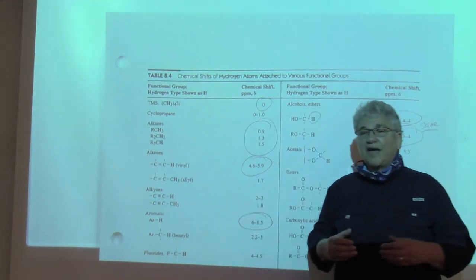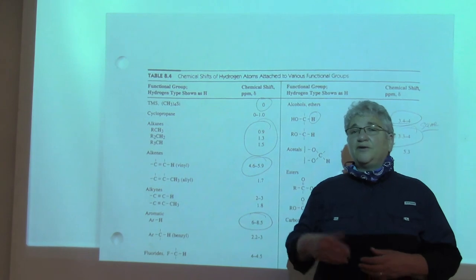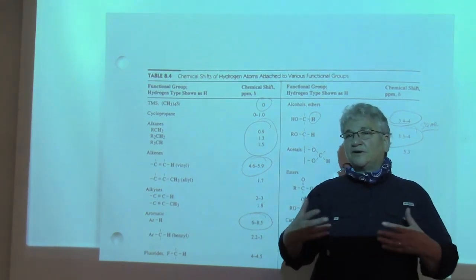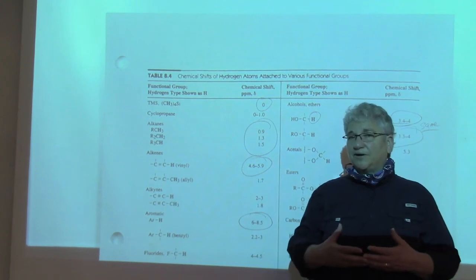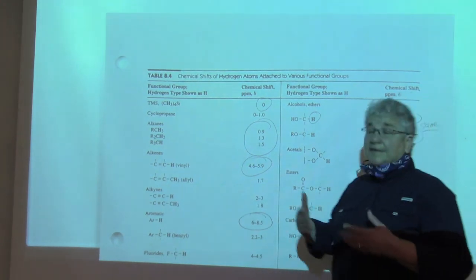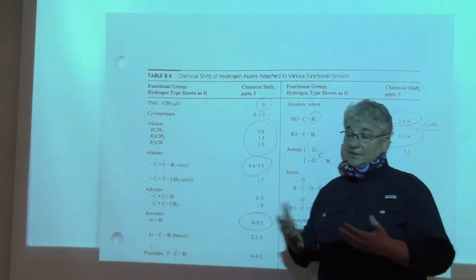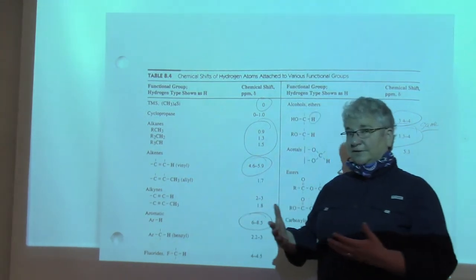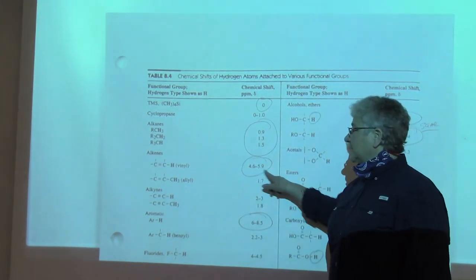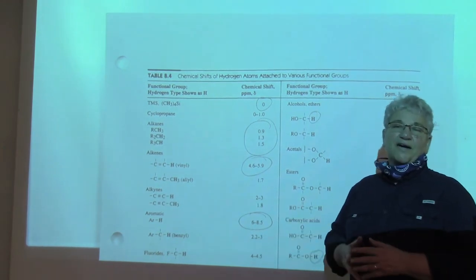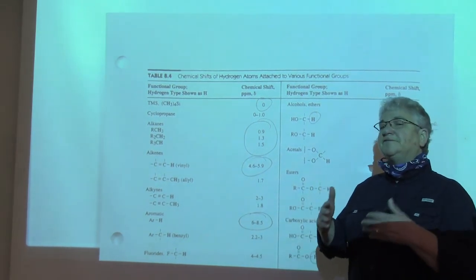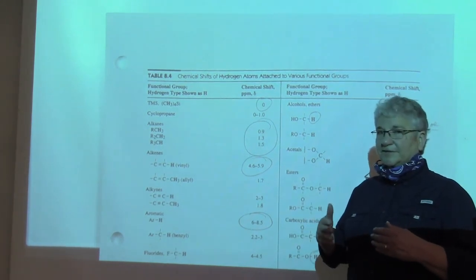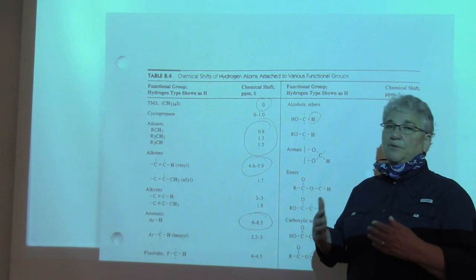Alkenes, right? So when you have an alkene, when you have a double bond, and you have a hydrogen bound to one of those carbons, right? So I have a hydrogen on a carbon, and that carbon is part of a double bond. That is an alkene hydrogen. Sometimes you'll hear us call it vinyl. But that alkene hydrogen is going to show up at 4.5 to 6, right? That's a pretty distinctive area. So oftentimes if you see a peak between 4.5 and 6, you tend to think, oh, maybe I have a double bond in there.